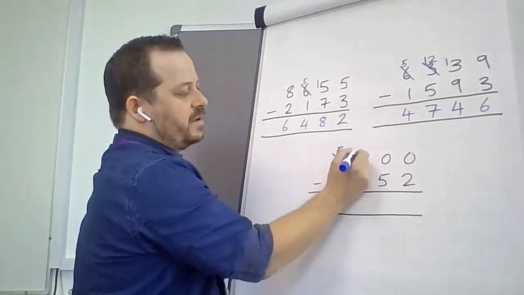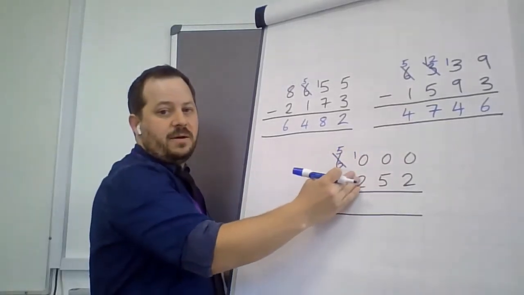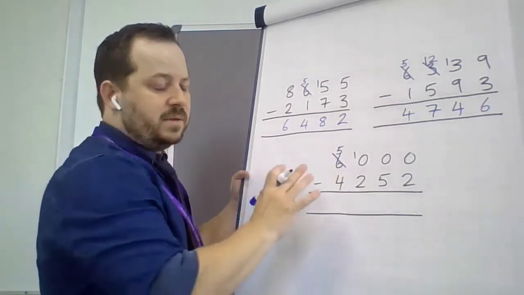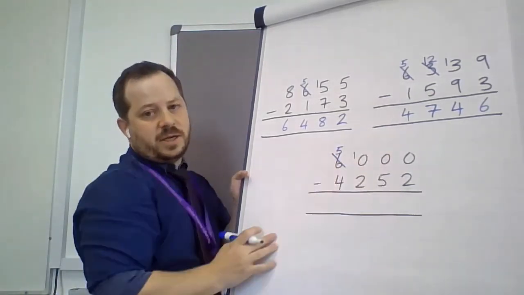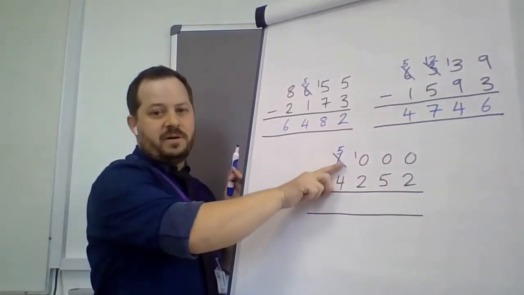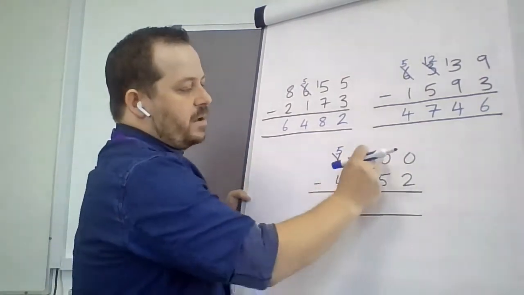So we come up here and we're exchanging out of this column. That becomes a 5. And the next column down, remember, we can only affect one column down, becomes 10. Okay? And that's massively important because then we can exchange down again. This is why I call it the domino effect. It's a bit like I push 1 over here and it keeps tumbling down to where I need it to be. I can then exchange.